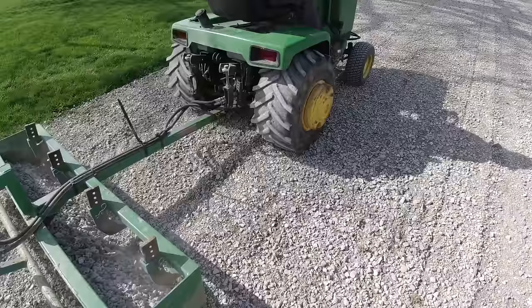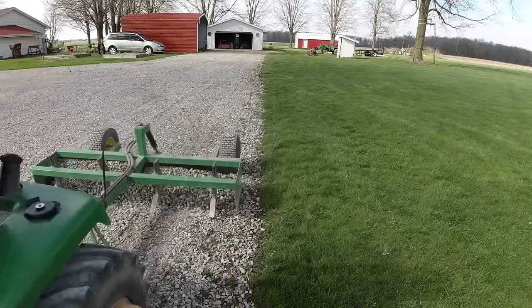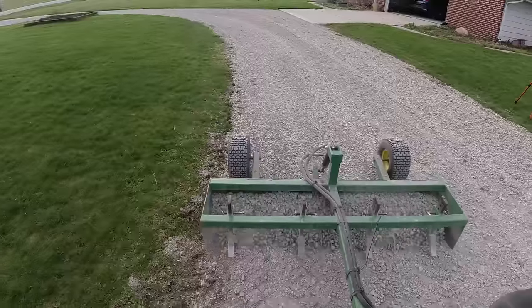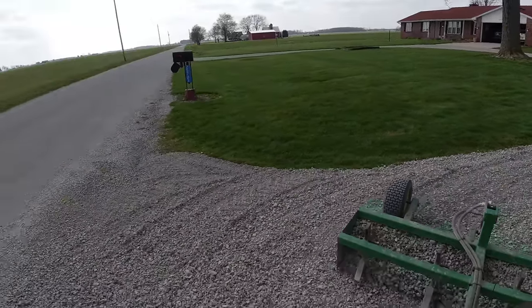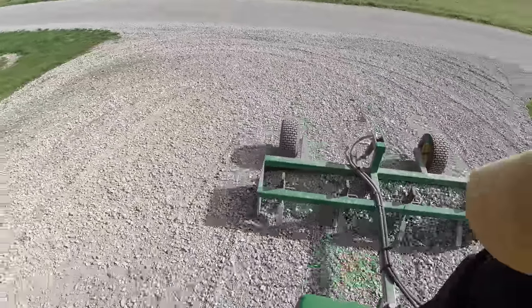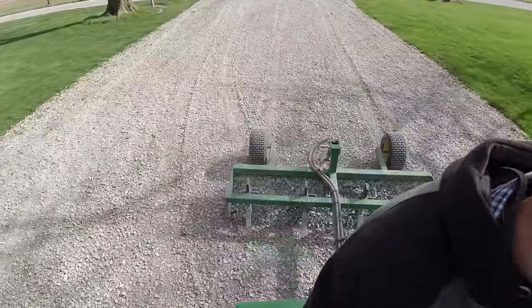You can see I'm taking out those ridges of stones — you can even see when something gets caught up underneath the cutting edge because it digs a little groove in the stone. The stone is drying up and it's all starting to look really even; I've got a little dust flying. It could use a rain and maybe a roller to really seal it up. I'm also taking the opportunity to really define those edges — trying to make a nice balance between too many stones in the yard and not getting enough stones out to the edge. Straightening up the edges will also be our reference line for spraying herbicide to make a nice clean border.